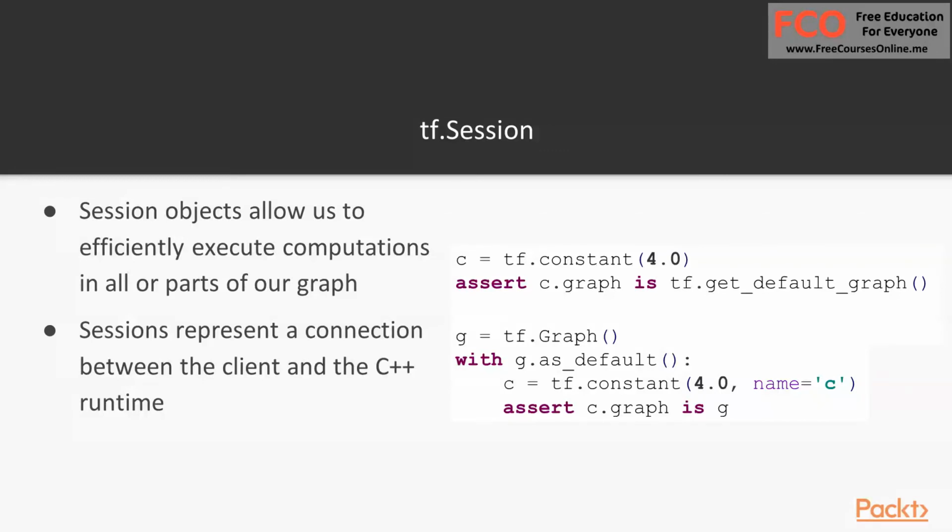We first define our operations, which get associated with the default graph, and enter a session context via the with statement seen here. Note that we can customize our session with many available parameters in its constructor, such as specifying a specific graph to use. And as usual, if we don't specify a particular graph, the default graph is used. The first session run call is almost always on the global variable initializer. There is also a local variable initializer and table initializer, which we will use in the future videos.